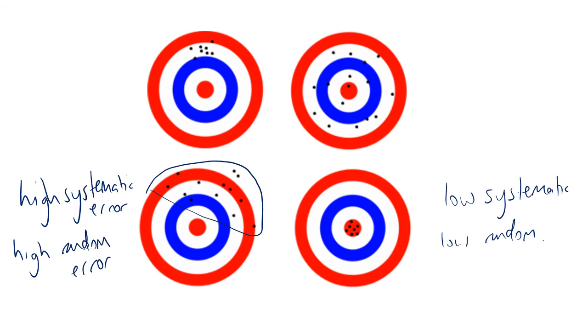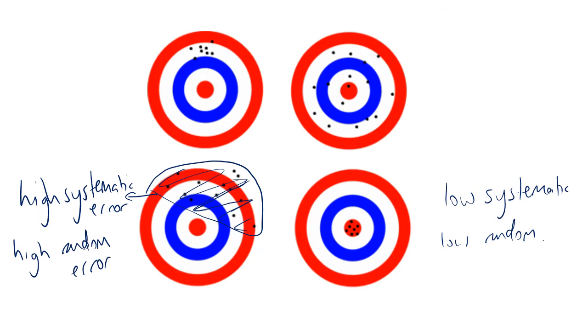Okay, high random error. So it's all skewed to one side. That gives it systematic error. The high random error is the fact that it's taking up so much area and they can't ever get it to give the same result twice.